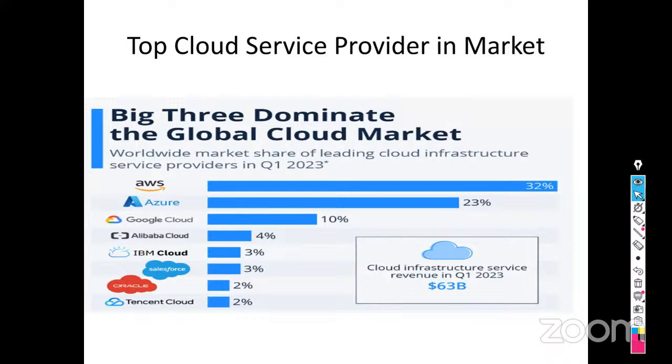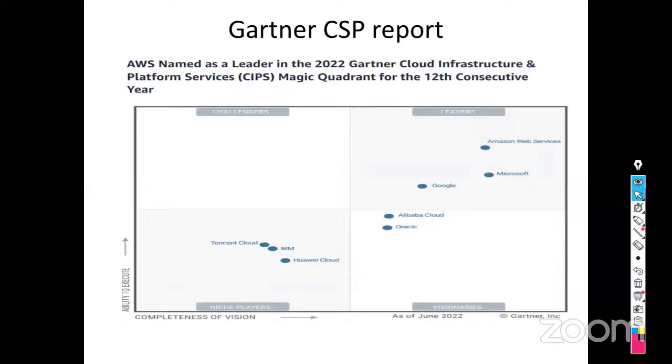If you want to improve your skills in terms of cloud to get better exposure in the market, these are the 3 cloud service providers whose technologies you need to learn and get experience on. This is the Gartner report. As per this Gartner report, I hope you all know about Gartner. They provide reports for all the technologies and who is leading them. Amazon is currently on top. Microsoft and Google are competing with them, but right now AWS is capturing most of the market.